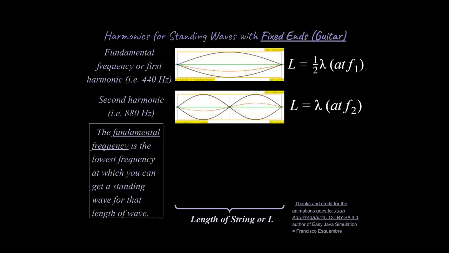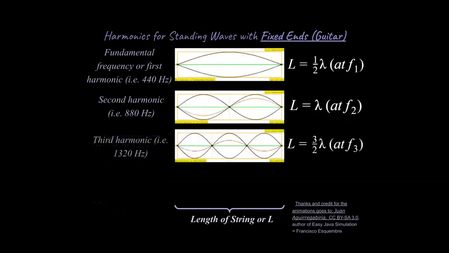In this case, you can see that you've got your length down here that corresponds to this length right here. That is going to be equal to a wavelength. And this is easier, I think, to understand than the very first example I gave you. It just works out that way. But I think you can see that this length right here is exactly equal to the wavelength of this standing wave. And so if you can write that out, length is equal to wavelength, then you're going to be good for a lot of these problems.